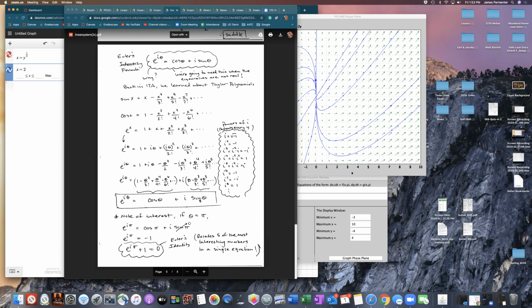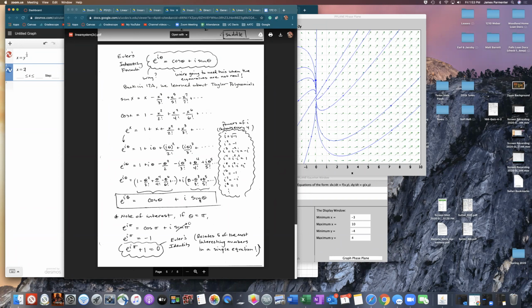I know I went over that pretty fast. If you didn't catch all of it, it's not that big a deal. The point is that I can take e to the 1/2 plus i times root 7 over 2, and write it as, sorry, it's e to the 1/2 times e to the i times root 7 over 2.